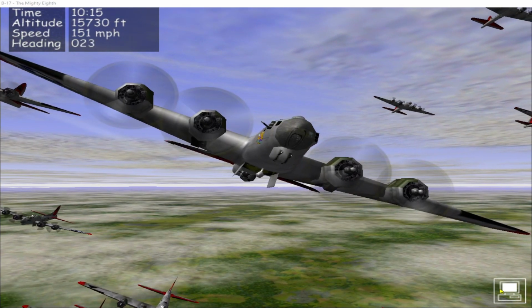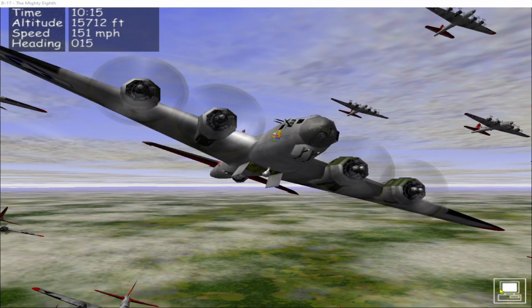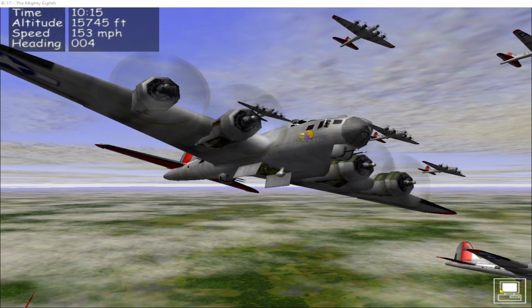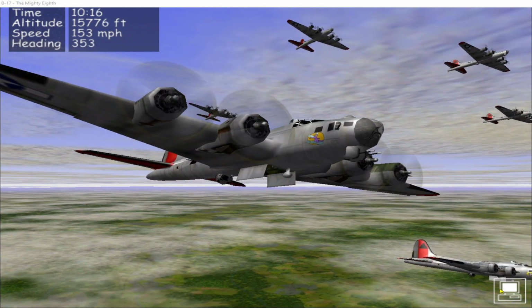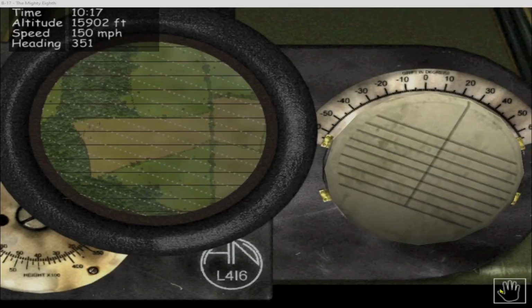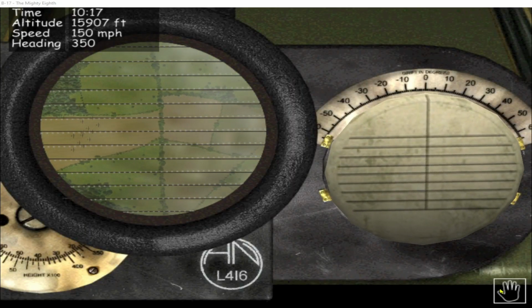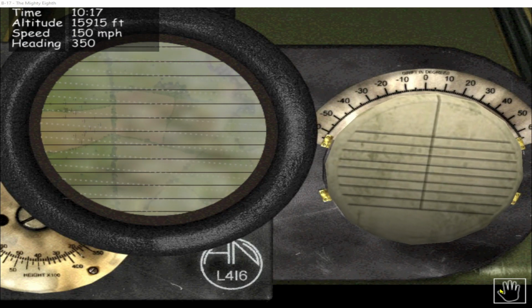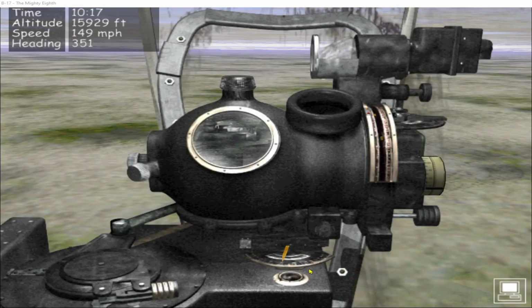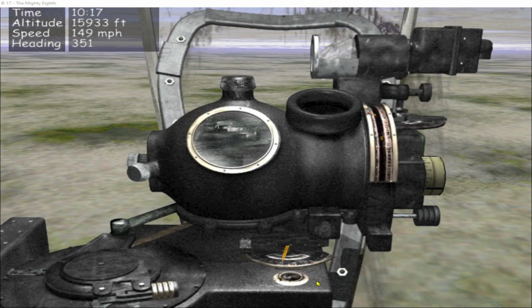Managed to get down to 15,700 feet, and then we've just hit the initial point, so we're making our turn to start the bomb run. Let's check the drift whilst we have some good visibility of the ground. Looks like about positive 5 degrees of drift, something like that. The bombardier has negative 4.1 on his offset.